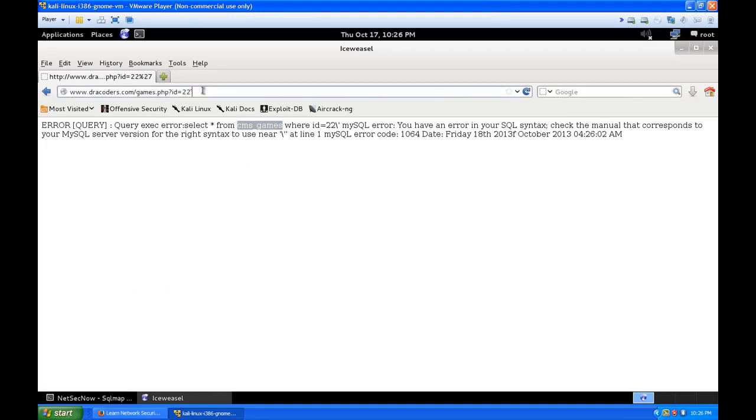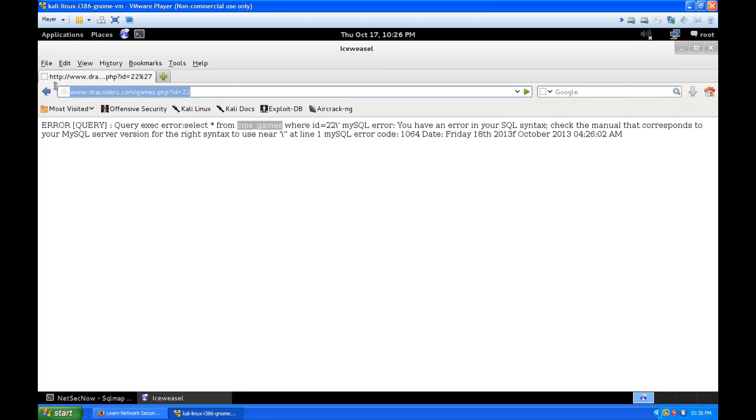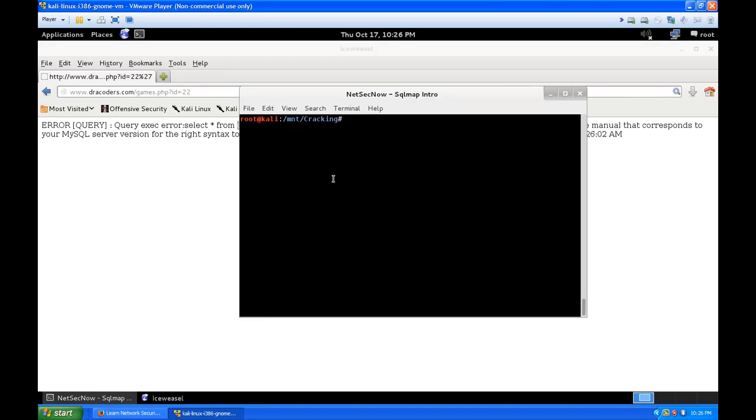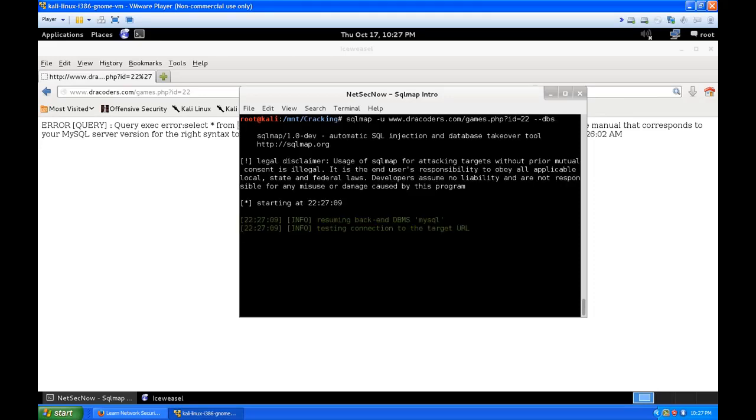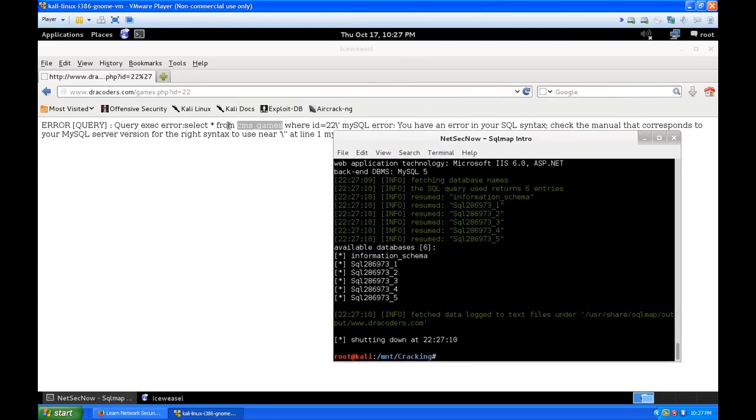So again, using this website as a test, I'm going to go ahead and Control C this. And we'll go back to Sqlmap, tac U, for URL. Go ahead and paste our URL in there without the apostrophe, and then tac dbs, and hit enter. Okay, so you can see that it went ahead and pulled down some databases. Now, it's not pulling down a database that says CMS games in this list here. So in this case, we're just going to go ahead and select the very first one here.